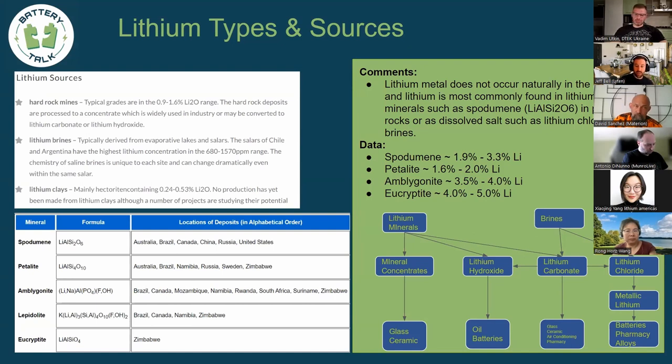Each mineral type has ranges for how much lithium you can expect to get, with geographical locations shown on a table and map. With hard rock mining like spodumene, it really depends on the ore — some ore gives you more, some less, so it's hard to predict. You'd apply some average or median value with a conservative factor. From lithium minerals — spodumenes or pegmatite — you get mineral concentrates that go into glass, ceramics, and after refining produce hydroxide and carbonate.